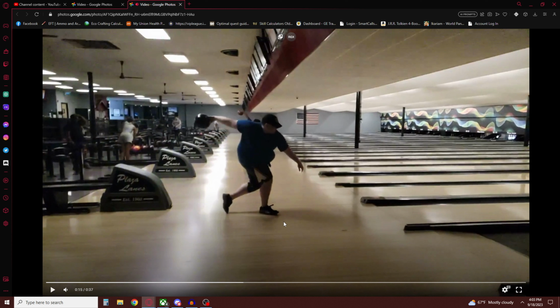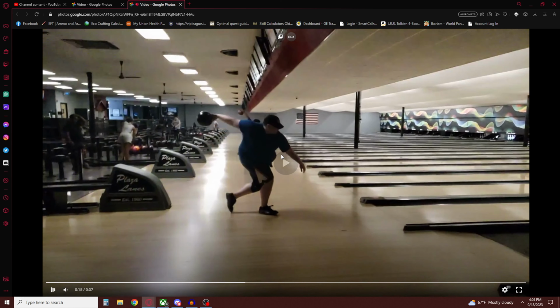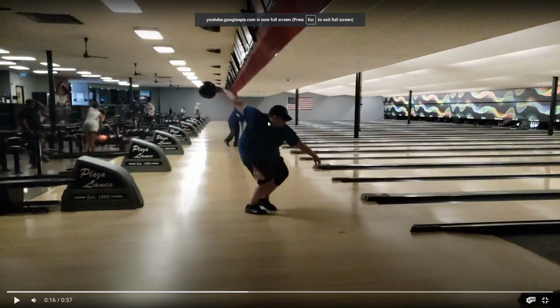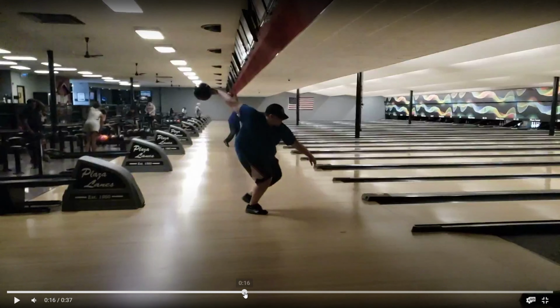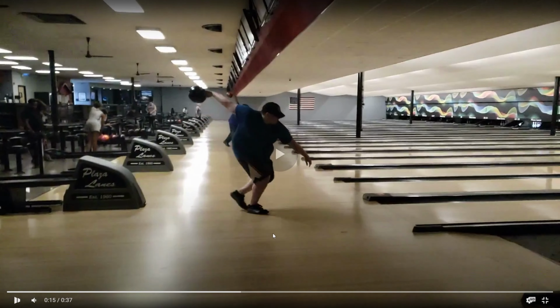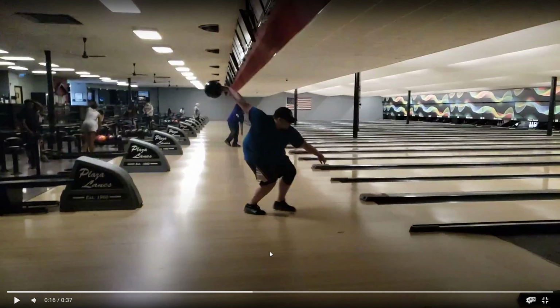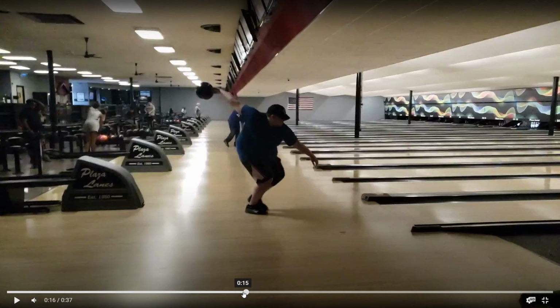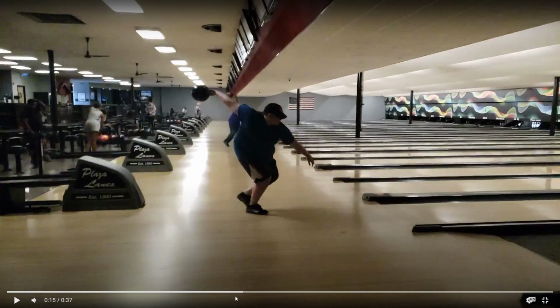Now, third step, I should be at the top of my backswing right here, and I'm not quite there yet. And this is what I mean. You're going to see this here. Here's my backswing. It goes up, and there we are at the top of the backswing, and I would like to hit the top of the backswing right about here. See? So again, it's very, very close. It's not like this is awful by any means, but it's not quite where I would personally want to see me going into the slide and having my backswing.